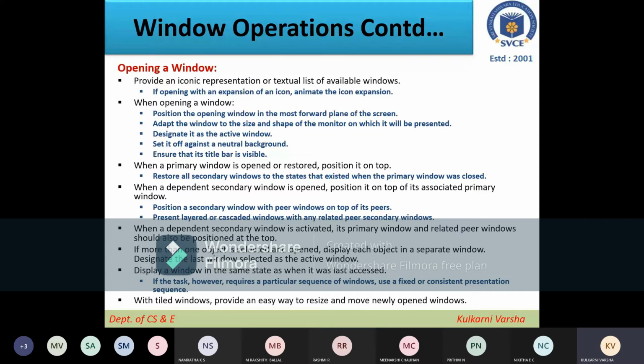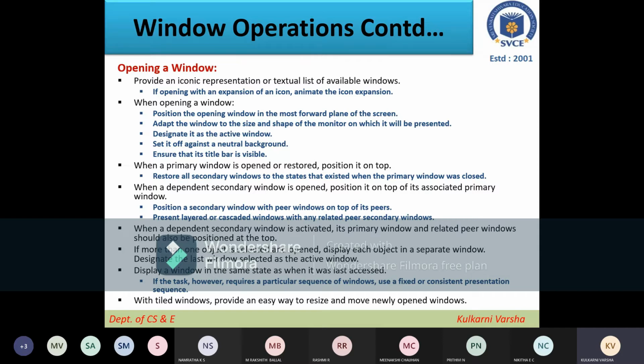And if the primary window is getting closed, all the secondary windows will be getting closed, right? So as per the primary window's operation or restoration, we need to check with respect to the secondary windows also.